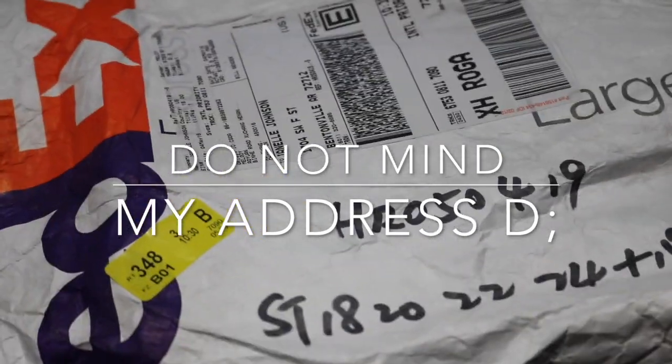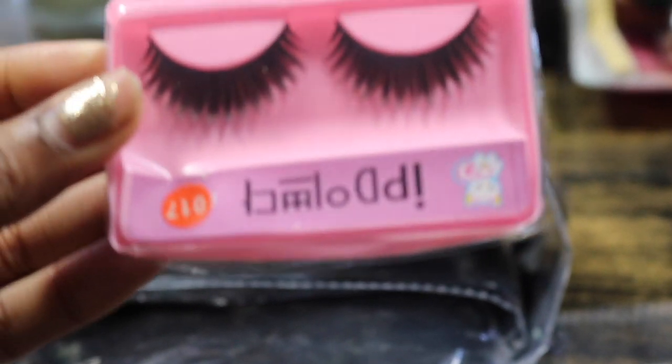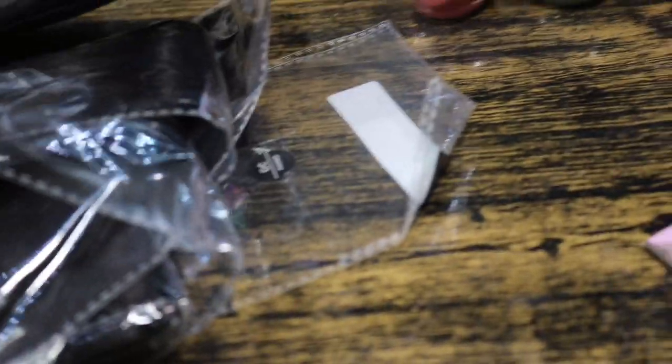We are going to open her up. So as you can see, I have cut everything open. These are the gifts it came with — I never do a video like this so I appreciate it. It got to my house at 10:30. These are the lashes it came with — I'll probably be saving these. It also came with this little package of smell-good beads or something; those smell like roses, really good. And it was a scrunchie — your girl lost it.